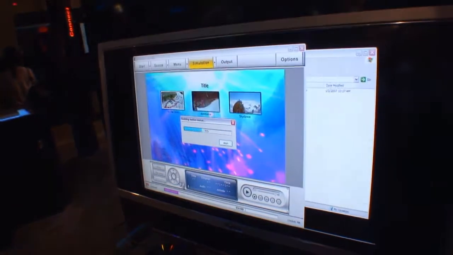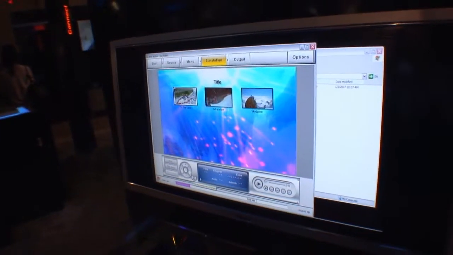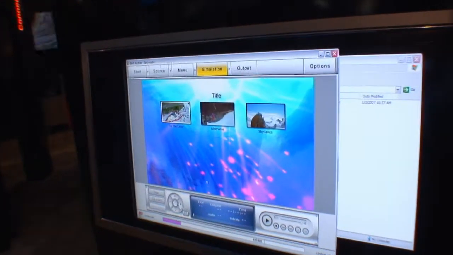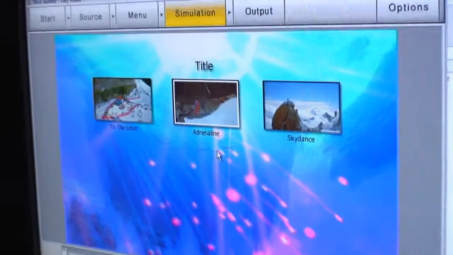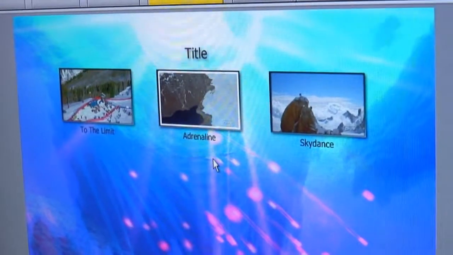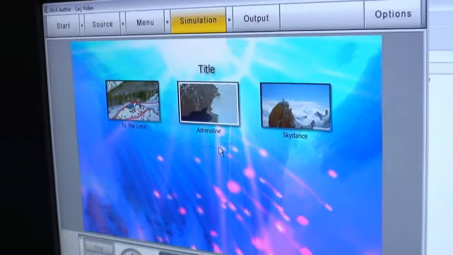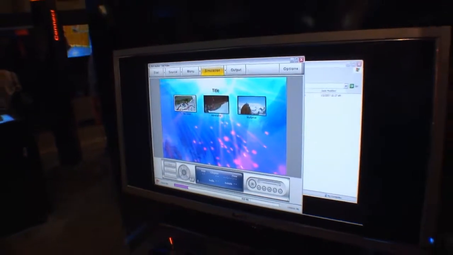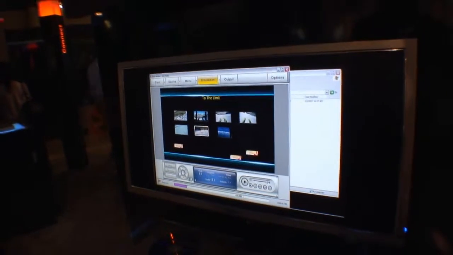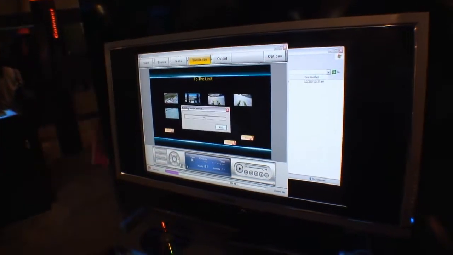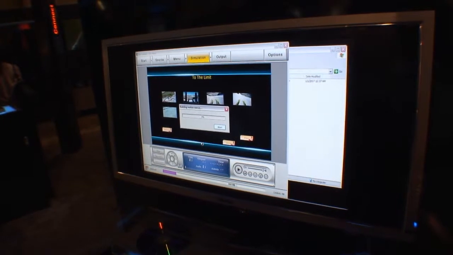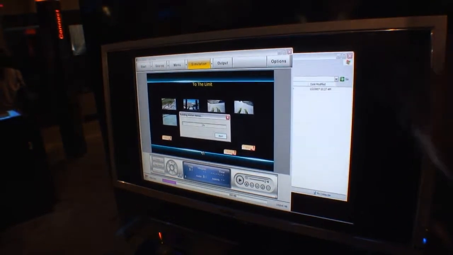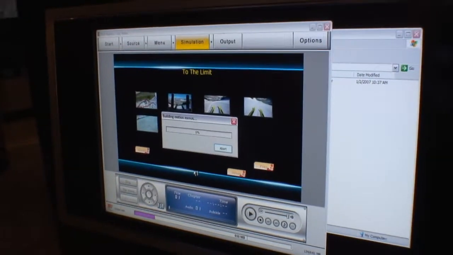So we're going to take a few seconds. This is the animation. So this is how it's going to look on the TV? Yes, this is a simulator, because if you have to wait 3 or 4 hours to get the output because of the DivX encoding, it's better to be able to verify it before. Like this one. Preparing.